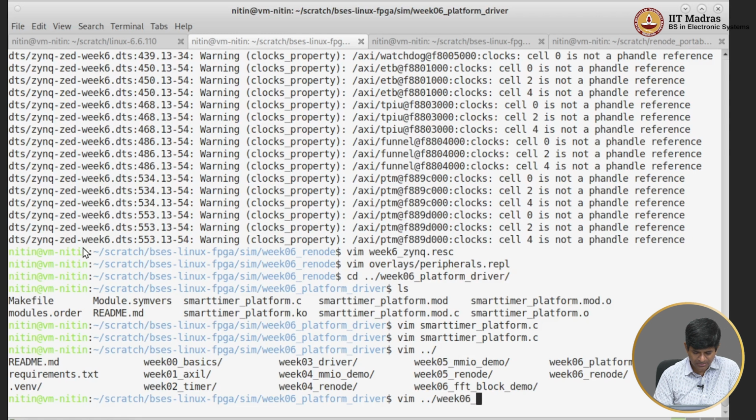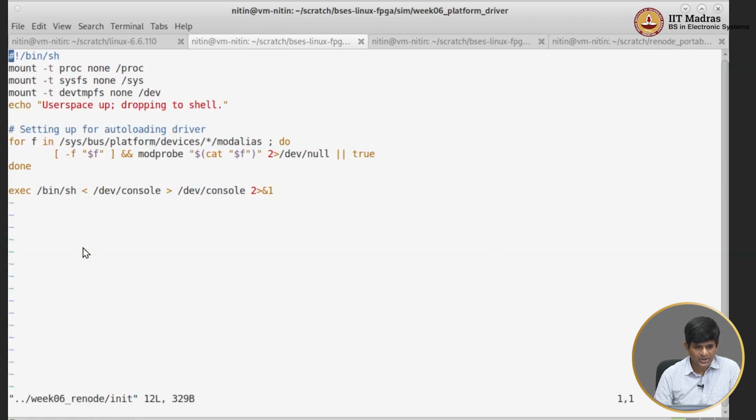And the way that that is done is through running a script. You might recall that when we were setting up the initramfs, what is the initramfs? Just to recap, my kernel that I am compiling over here does not have access to a full-blown file system. I do not have an SD card, I do not have a disk. All I have is something which looks like a file system, but it is all stored in memory, in RAM, right?